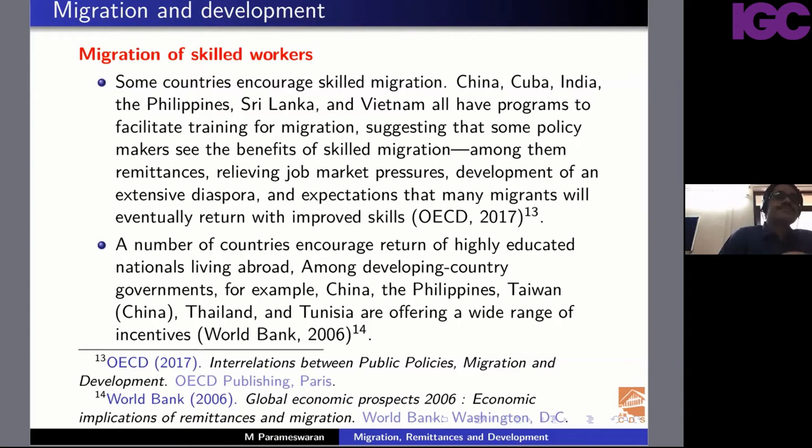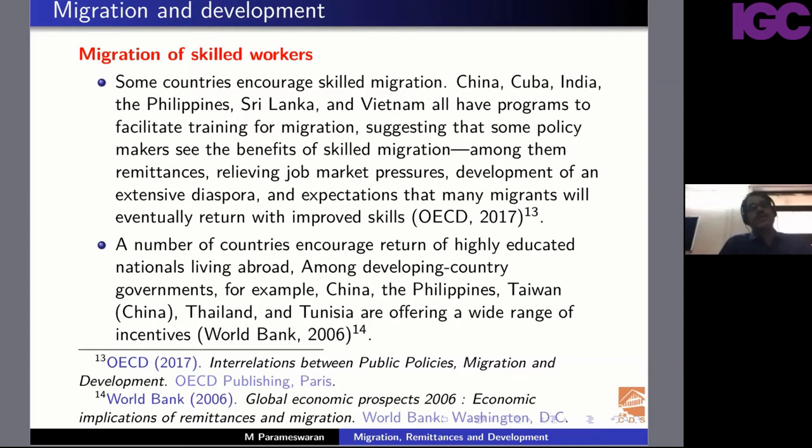What we have so far discussed is the impact of migration on the domestic economy. Here we divided the entire structure into skilled and unskilled migration. Unskilled migration is good for the migrant as well as for the countries of origin. It is quite possible that unskilled migration improves the living standard in the countries of origin, first by reducing the pressure on the domestic labor market. It is also possible that unskilled migration results in a lot of remittances. When these remittances are spent in the domestic market, they also generate more opportunities. So that is unskilled migration.